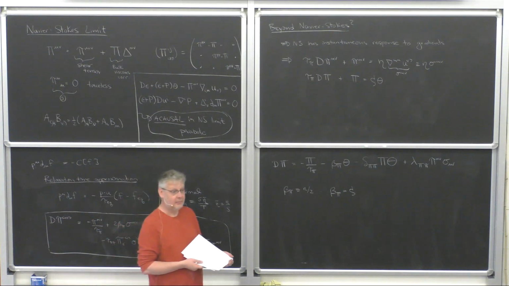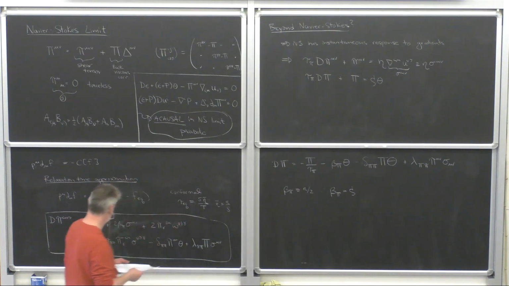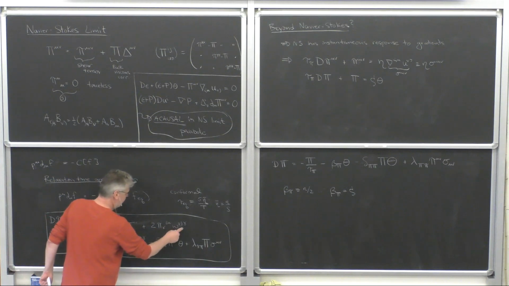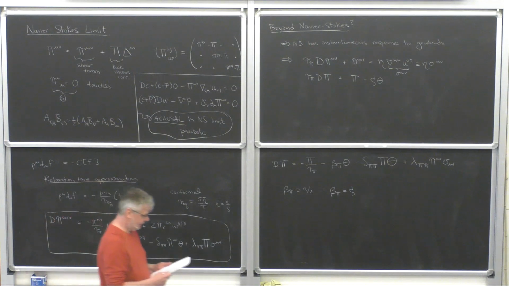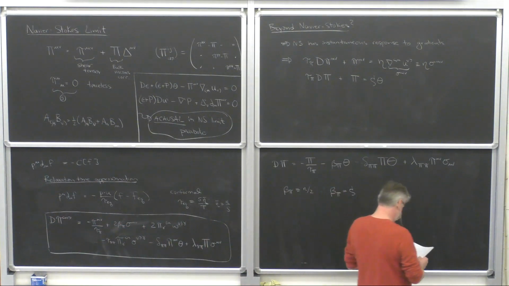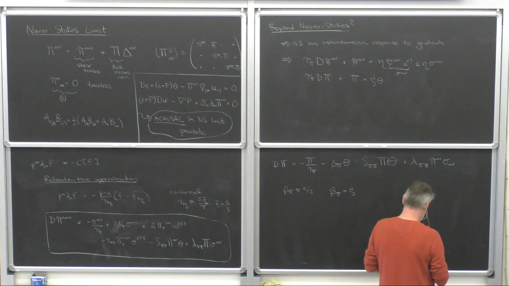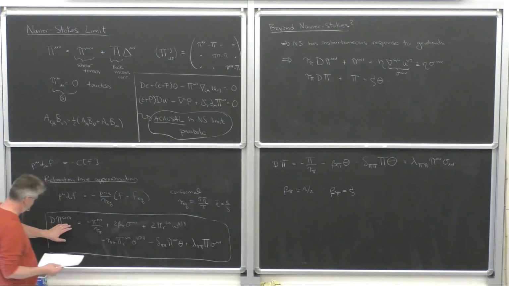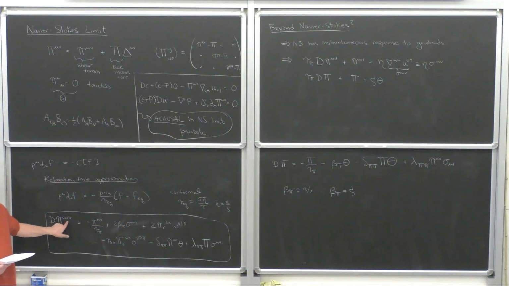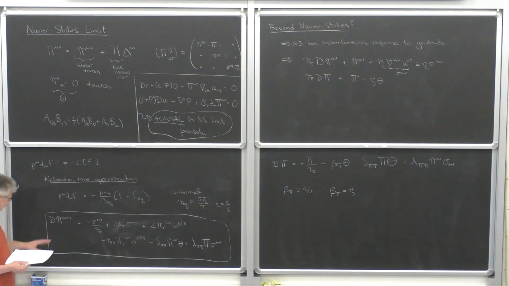Yes? This one here? Oh yeah, I should define that. That's a good point. Well, they're the same as what we had before. This is the symmetric traceless part, right? So that's what these brackets mean. By definition, this thing is already symmetric traceless, but just to make it explicit, we write it again.